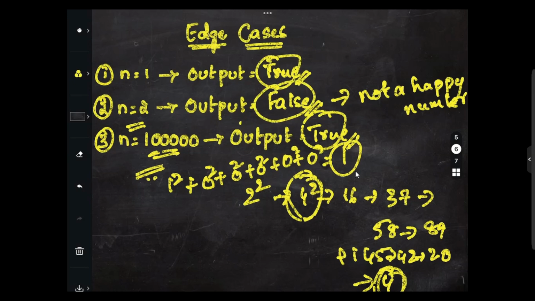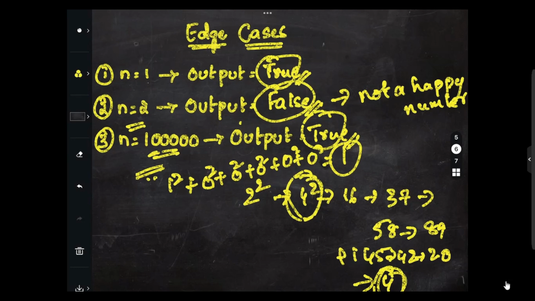I hope this is completely clear, the edge cases and the approach. We have discussed the approach initially by taking the first example, and also we have discussed all the edge cases that we need to keep in mind. Now what we will do, we will try to write the code.